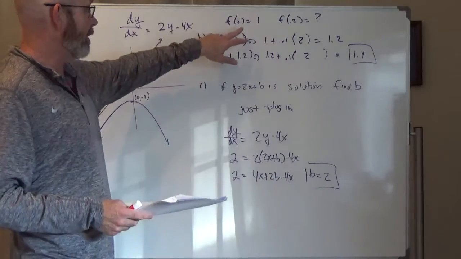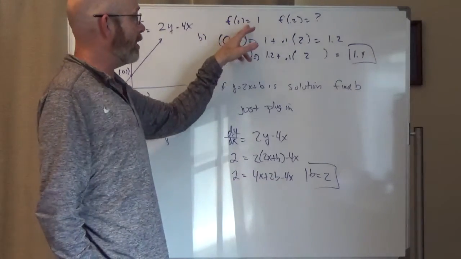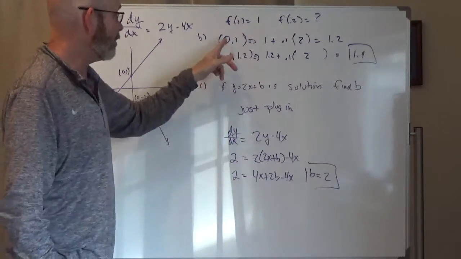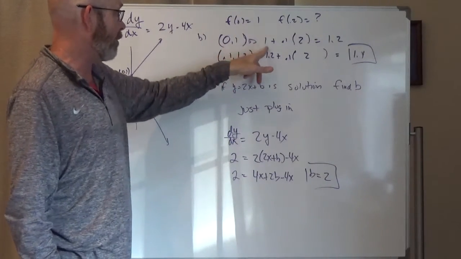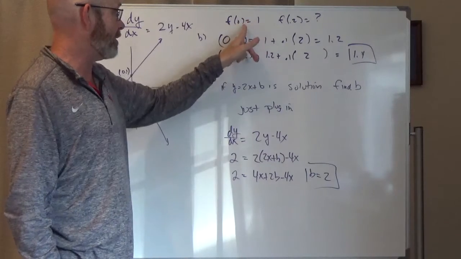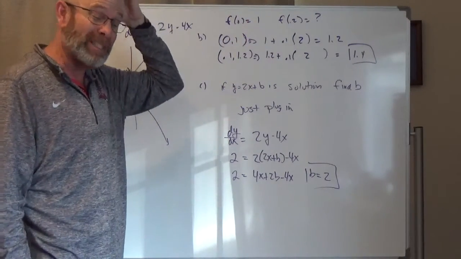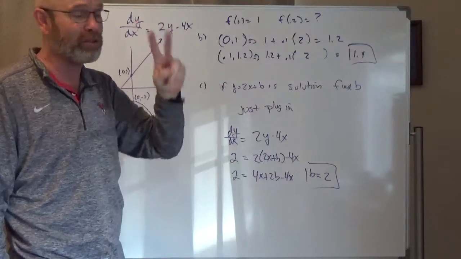So Euler's method: they told us that f of 0 is 1, and they want to find f of 0.2. I'm going to go through this a little faster since we've done this one before. We start with the 0, take that 1, and add the step size. We're going from 0 to 0.2, so 2 steps, so my step size is 0.1. Typically Euler's method is 2 steps.